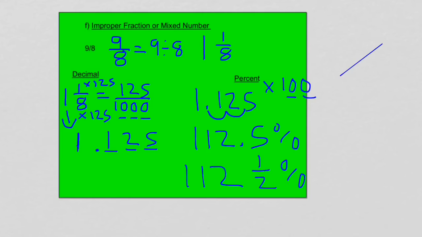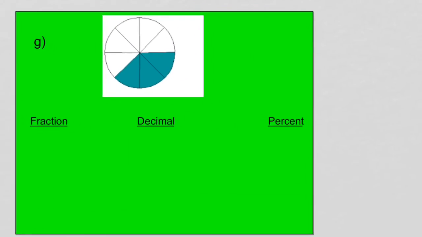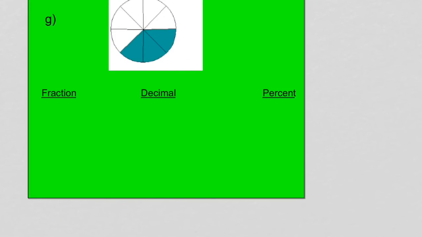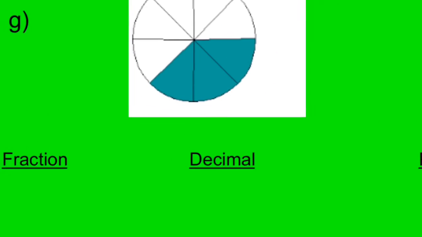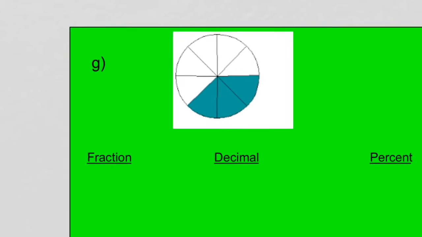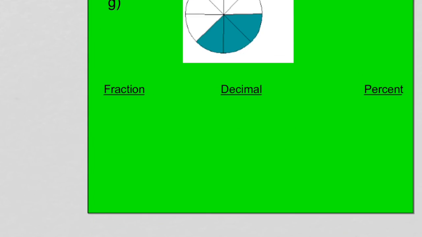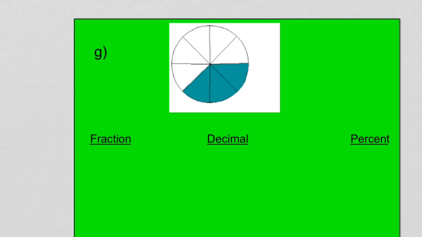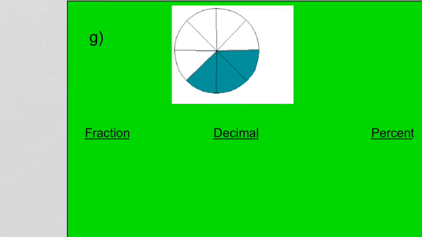Let's do one more question, and then I think that'll wrap up what we did this week. So last thing I have here is a picture. Always want to remember that math needs to be represented pictorially as well. So I want to represent this as a fraction, decimal, and a percent. And I guess maybe we should specify that I want to represent the fraction that's shaded green. Or at least that looks green to me. I'm a little bit colorblind. So the fraction that's darker. So you can count here. We have 1, 2, 3, 4, 5, 6, 7, 8 parts. And 3 of them are shaded. So the fraction is 3/8.